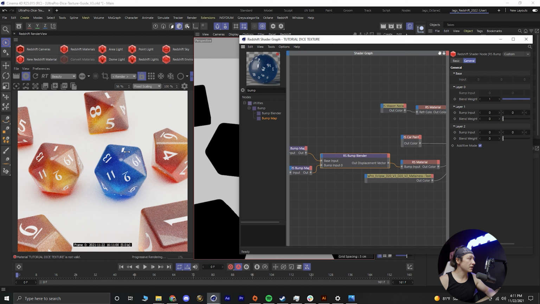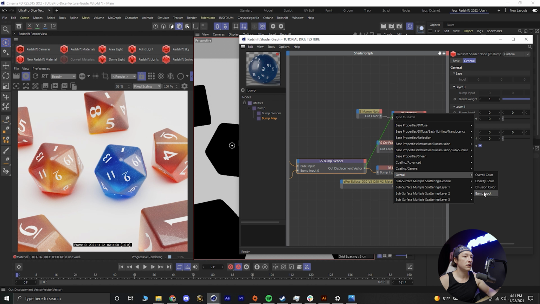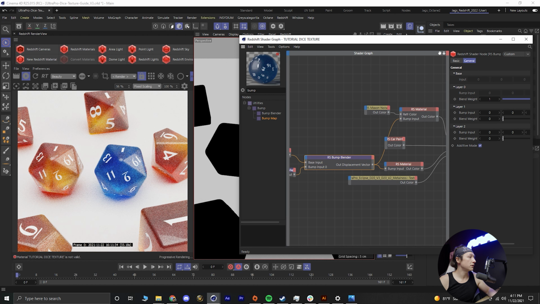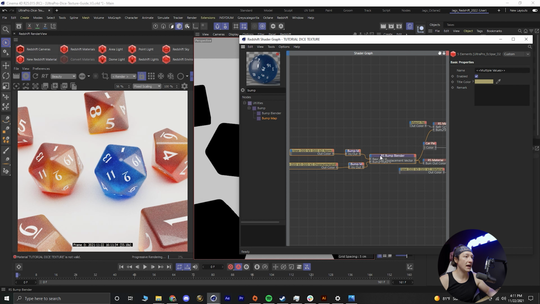And that pushes the numbers in just a little bit. It's a really subtle effect, but on the actual dice, it still is pretty subtle. And the reason why we did it this way is because we wanted to keep the geometry low, because future projects involve us using lots and lots of dice, and we didn't want to overwhelm the scene. So now what we can do is we can pump this into our second material, our base material, and we are pretty much good to go with that.